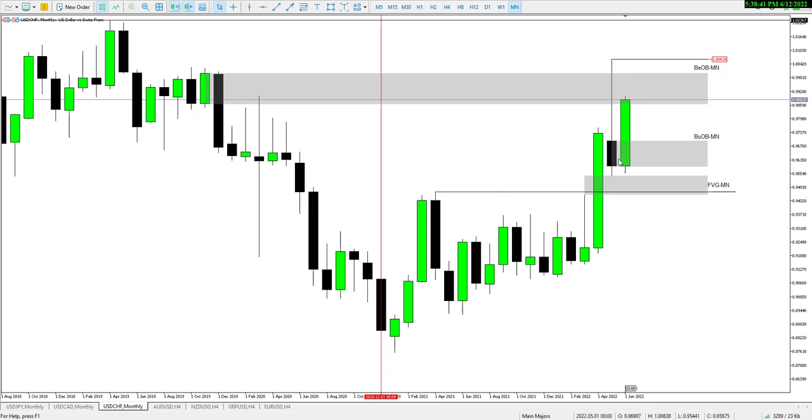So we've got a monthly bullish order block, which has seen the first initial leg move higher for this month. And then we also have this favorable gap to the downside. Now that's a long-term target for our support once we have retracements to the downside. Then we've got this monthly bearish order block. Is price going to find resistance inside that bearish order block? Only on negative news for the dollar, only on a dovish Federal Reserve. Then we should anticipate this premium array to provide resistance.